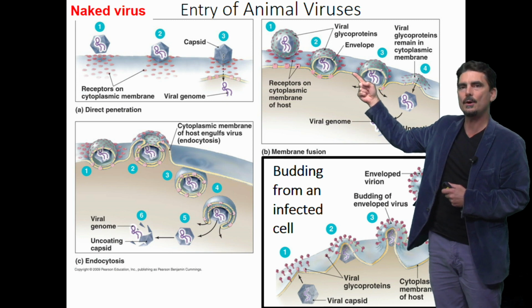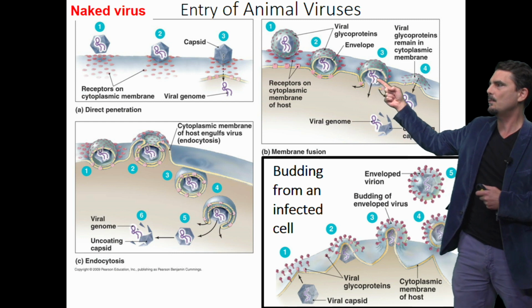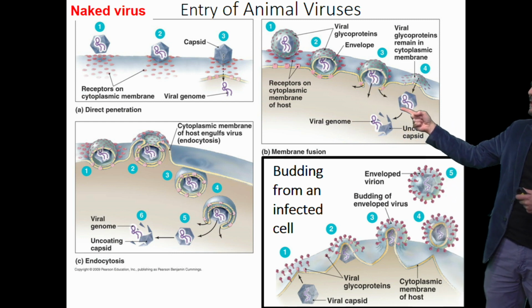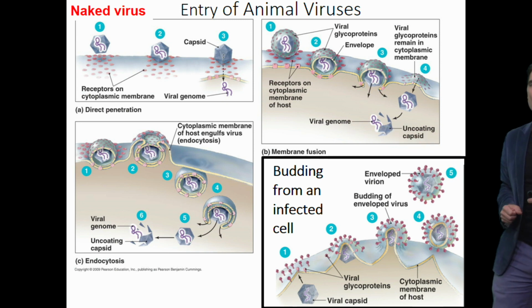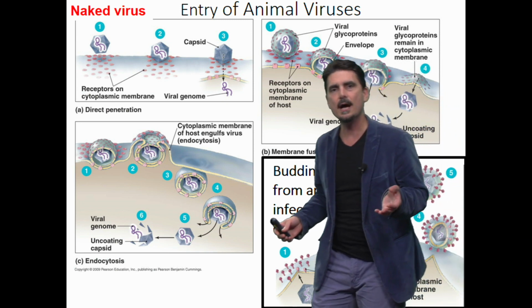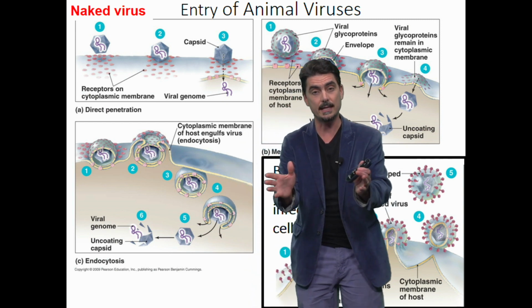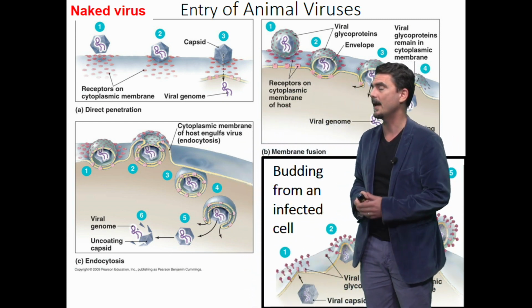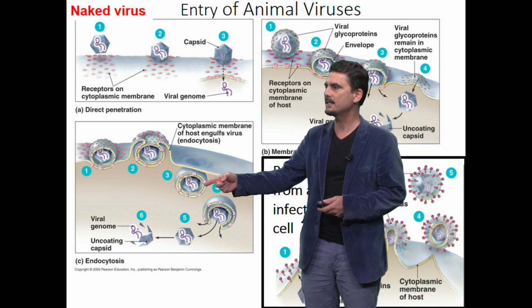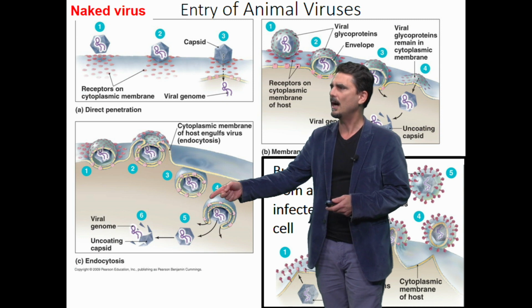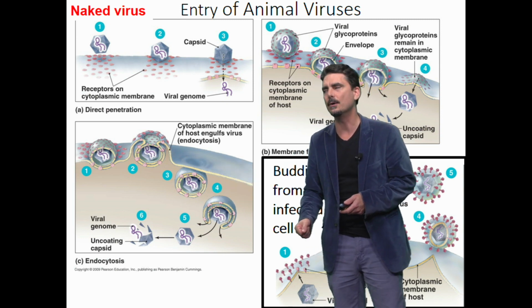So know this: envelopes can fuse with membranes. And in this case, what does it do? The payload is the capsid that has the genome in it, and then the genome is released. That's called uncoating. And we'll see a video, an animation of influenza doing this, uncoating and sending in its RNA. After it gets inside the cell and uncoats, well, this is the process of endocytosis, but we'll let a video take care of that for us.